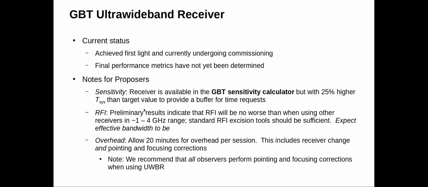Because it is installed at prime focus, it could potentially take about 8 minutes to change receivers, depending upon what the other project before you was doing. So we're saying you should allow for about 20 minutes of overhead per session to be on the safe side. Over time, we'll see whether that comes down a little bit, but at least for starters, that's what we would recommend. And as I've said, we recommend that all observers perform pointing and focusing corrections at the start of the session. Just once at the start should be sufficient for most observing conditions.